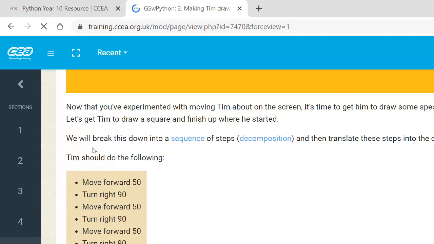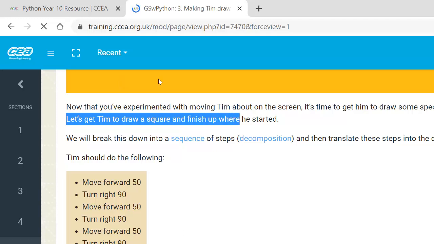In this activity you're going to get Tim the turtle to draw some specific shapes. More specifically, you're going to get him to draw a square and finish up where he started. So in terms of drawing a square, what do we know about a square? A wee bit of maths revision. We know that a square has 4 sides of equal length.